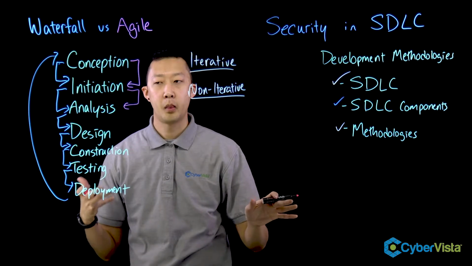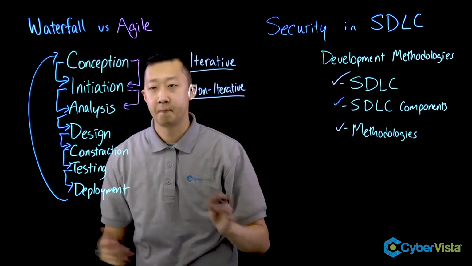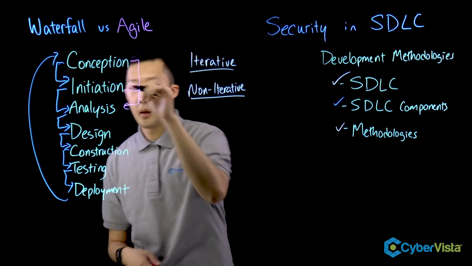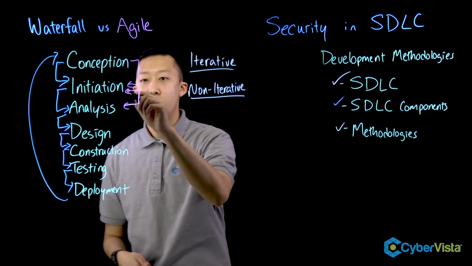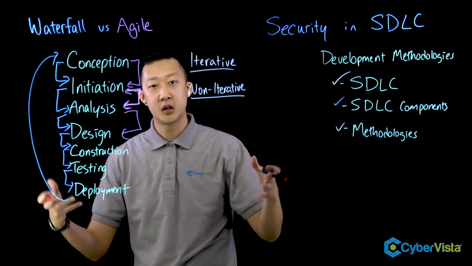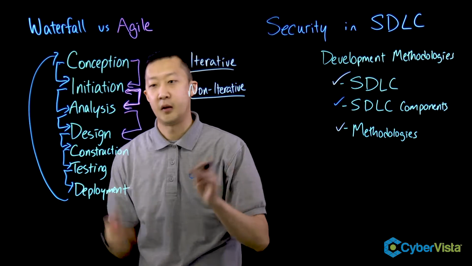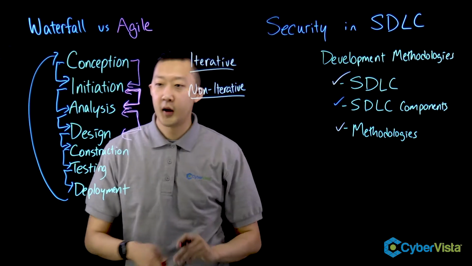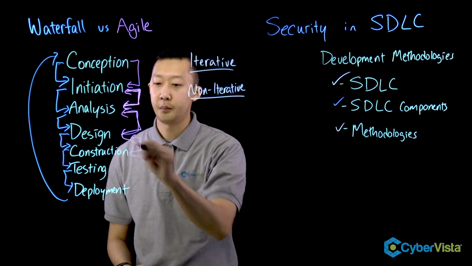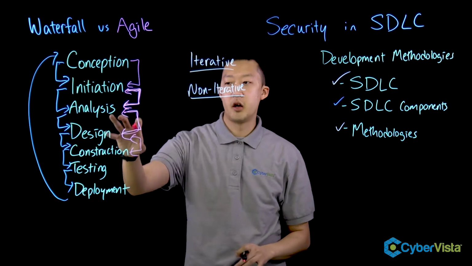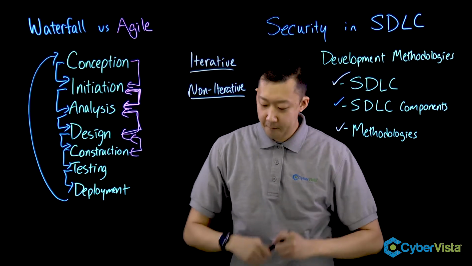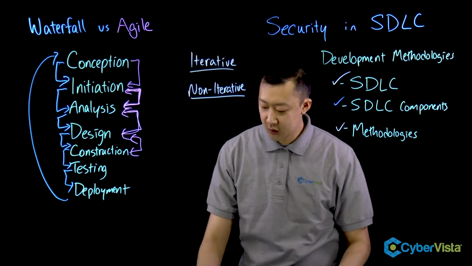But wait a minute. We forgot security. Well, guess what? You can actually go back up, implement security into your requirements, go back down to analysis, go to design. Hold on, wait a minute. Now that we put security in there, something's not working. It doesn't fit. Well, go back up to systems design specifications, make your changes, keep going, right? So this is what the iterative process allows you to do, to go back and make the necessary changes for your software or your program.